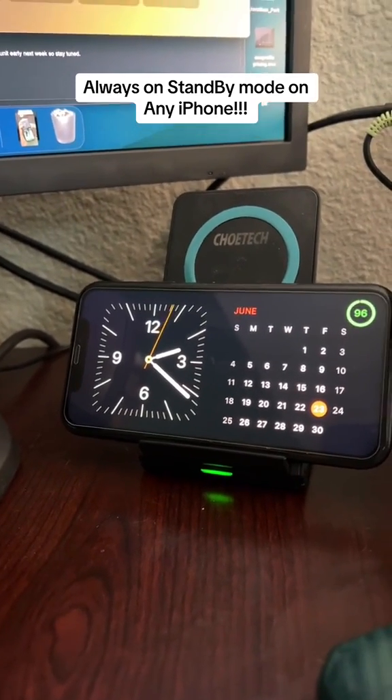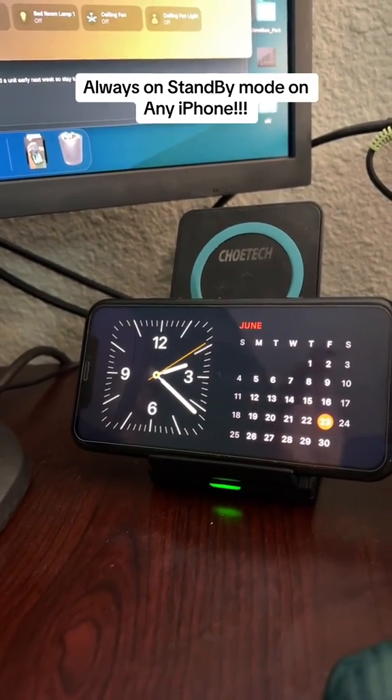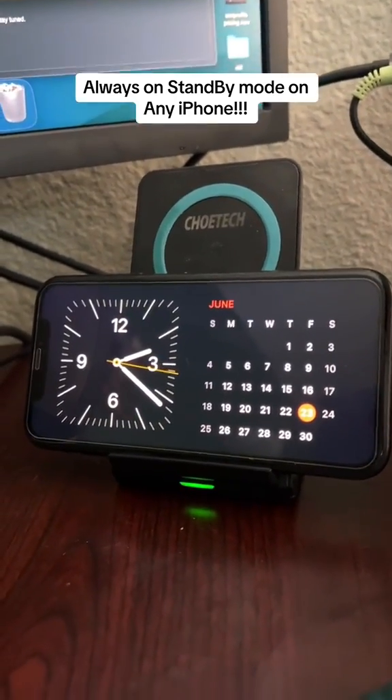Your results may vary. Sometimes it will dip in and out, and sometimes it just stays on. It depends on the timing, but this is way better than before when it turned off and I had to tap something to turn it back on. Let me know if you're going to use this feature.